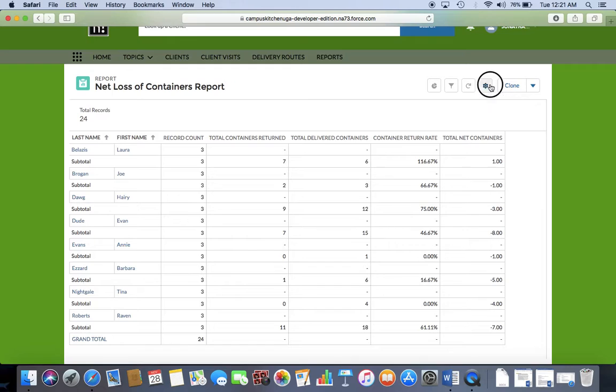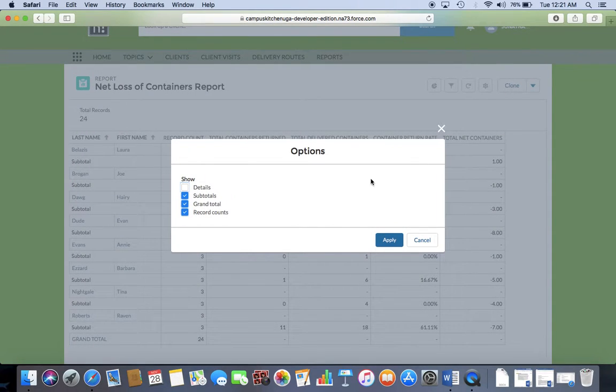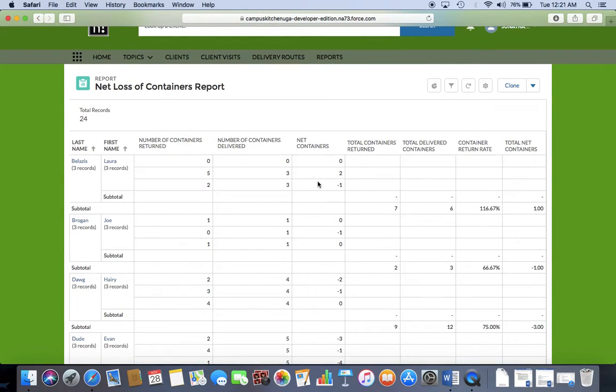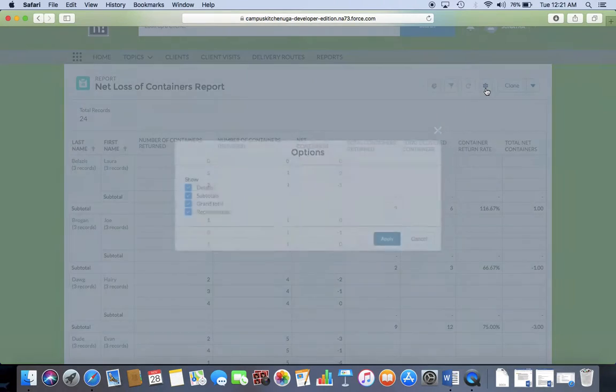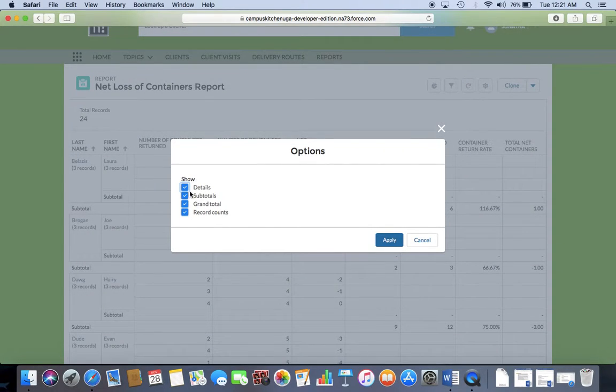You can also press settings if you don't want to see the subtotals anymore. You can take the subtotals out. They're kind of important for this. If you want to see details, we could show details. This would show you, for each one where we said there were 3 records, each of the records individually. But that makes the whole visual very busy, so I like to keep the details out of this report.